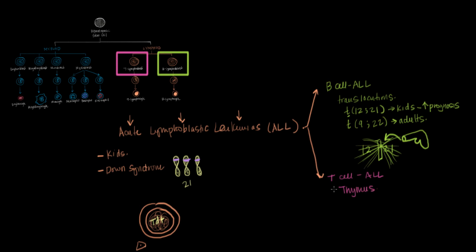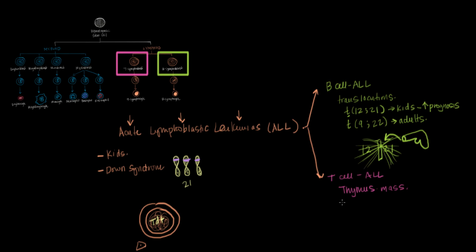So in T cell ALL, you have lots of T lymphoblasts in the blood, and they can also go to the thymus. And if they do, your thymus will get bigger, and it'll feel like there's a mass inside your thymus. And that's a problem because if your thymus is growing larger, it can compress the structures around it. So it can compress the airway, and it can compress the esophagus, and that'll lead to a whole slew of symptoms on its own. So you can get a thymic mass.